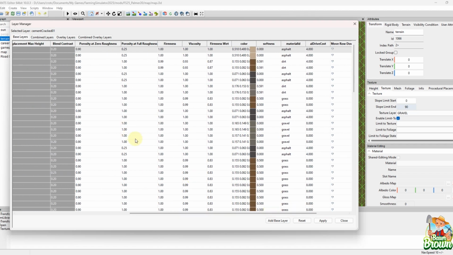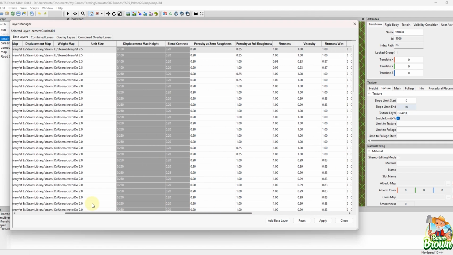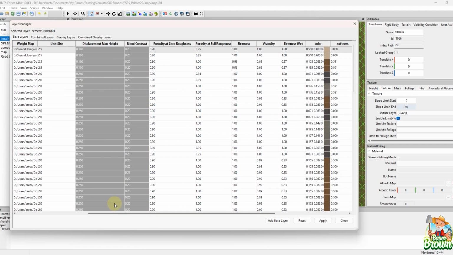All right, so let's see. It would be the displacement, blend contrast, both of these porosities, firmness, viscosity, and firmness wet that are all new this year.